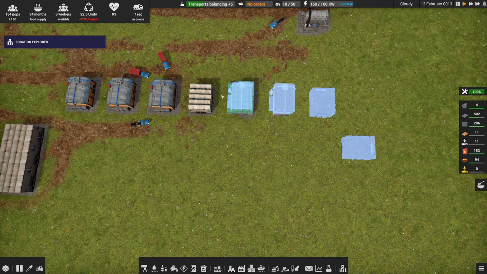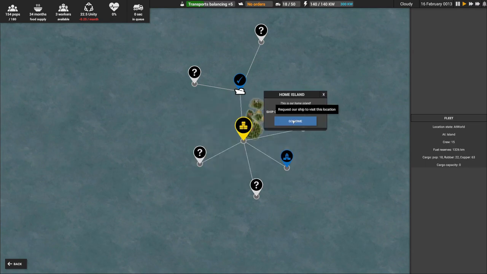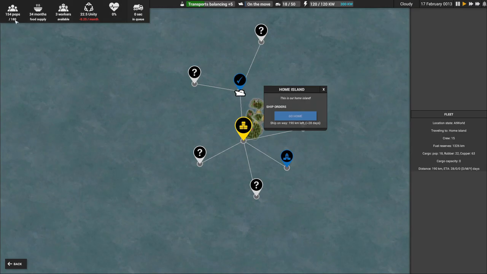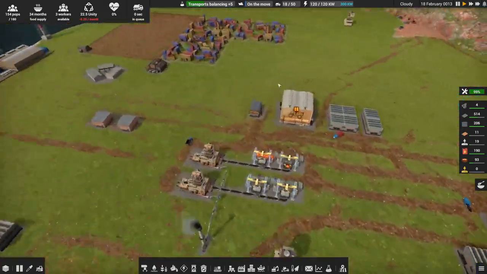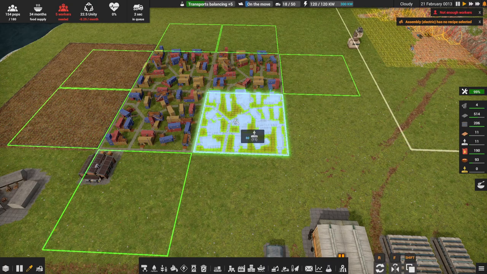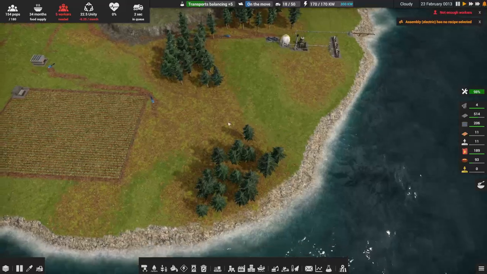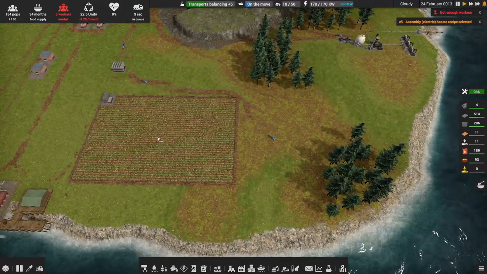Which way are they turning? They're turning the same way. All right, let's look at the location. So we got more population. That is excellent. Plus we got rubber and copper. Those are things we can't get anywhere else. And then we just send the ship home. So this is a good way for us to get more resources. It also is a good idea for us to expand here. And then we also definitely want to make sure that we expand out here and our food production farms.